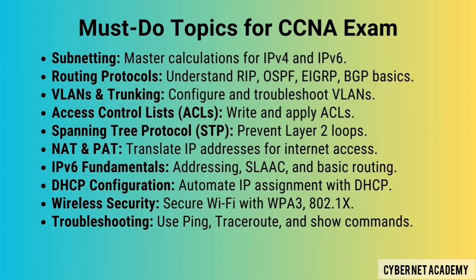Set up network address translation and port address translation for internet access. Learn IPv6 fundamentals including addressing, SLAAC, and basic routing. Configure DHCP for automatic IP assignment. Secure wireless networks using WPA3 and 802.1X. Develop strong troubleshooting skills using ping, traceroute, and show commands. These topics form the core of CCNA knowledge and are likely to be heavily tested.